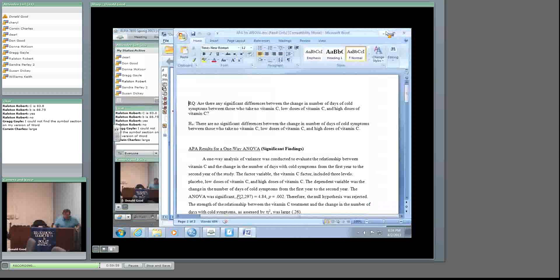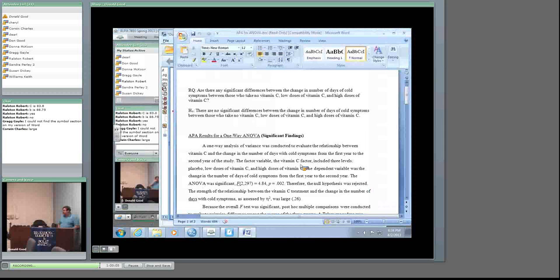if you look at the APA example for Anova, then you'll see this. Let me see if I can get this on the screen. I don't think I have it yet. Is it showing up on the screen at home? My monitor isn't picking it up just right. Okay, good, because I can't see it.